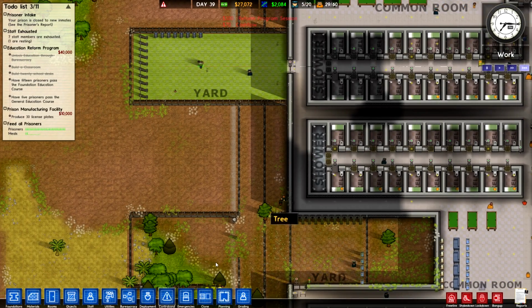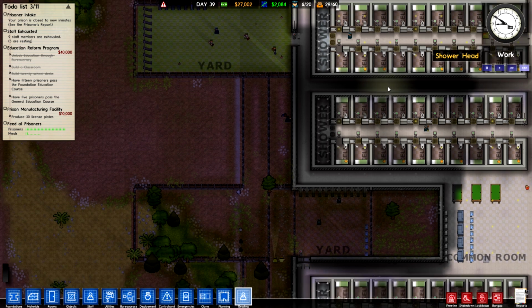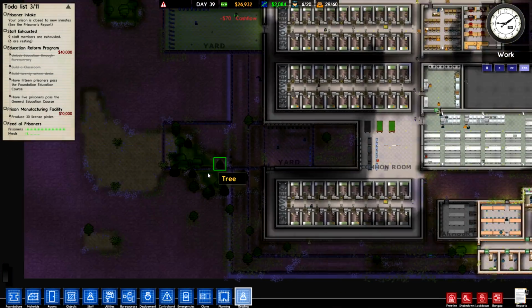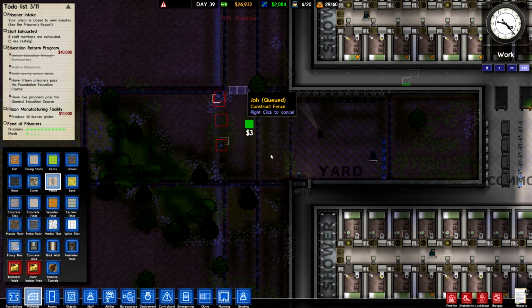Let me see something here. Oopsies. Grading. Reoffending rate of 47 is pretty much bullshit, although we've only had 19 prisoners released, and deaths in custody 1. That's not that bad. Our current prison value is only 240,000, but it's small, right? We're taking it slow and easy. The more I reform these guys, the less chance they're going to be reoffending. So we're working on it.